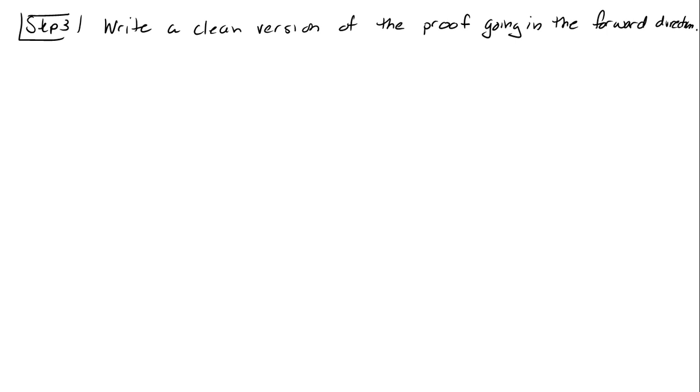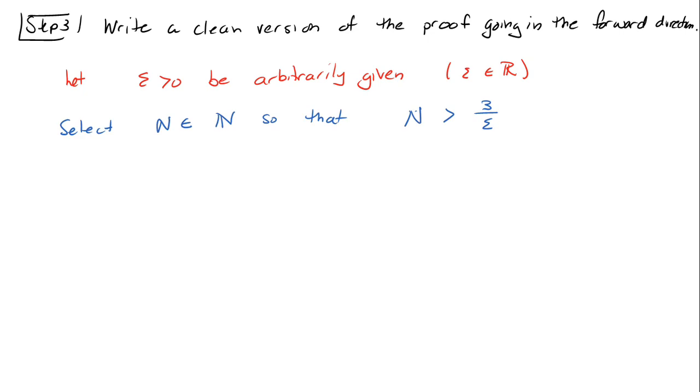All right, what does the proof look like? What did my professors give me? They only gave me step 3. I had no idea where everything came from. So you start out these proofs always with: let epsilon greater than 0 be given. I put the word arbitrarily just to emphasize the fact that epsilon is a real number that's arbitrary. I'm going to select capital N so that capital N is bigger than 3 over epsilon.